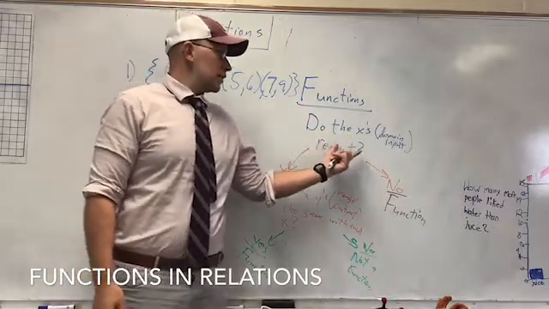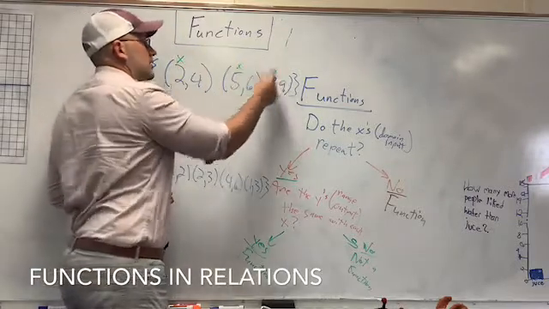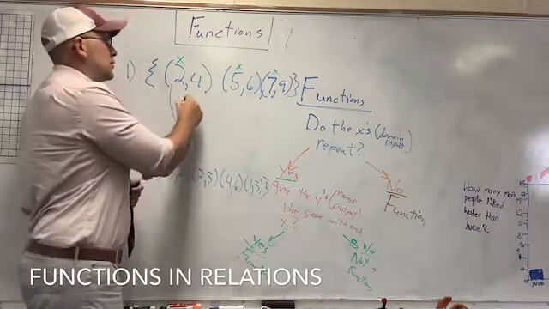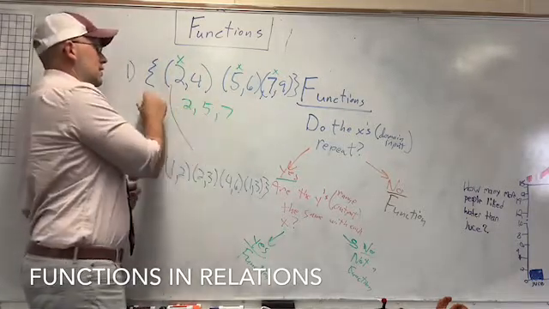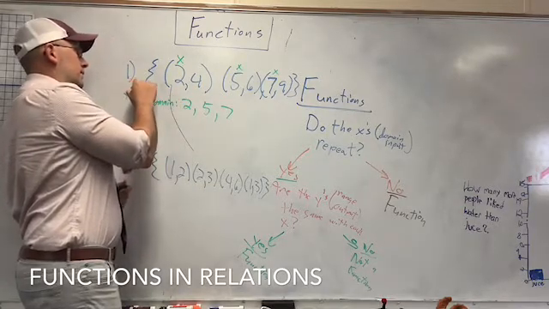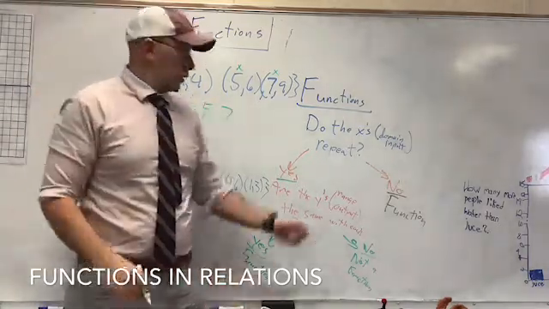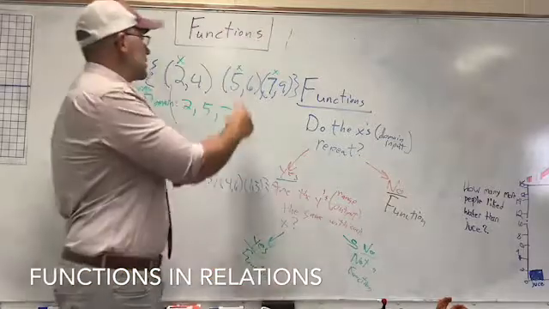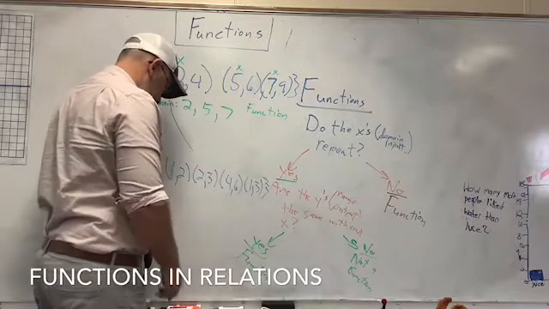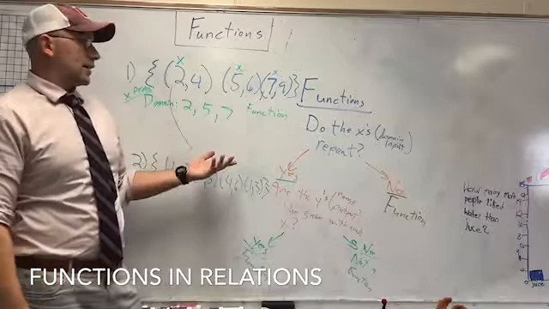Do the x's repeat? So the best way I find it is to label all your x's. Your x's in your domain and your input are always the first number. So I have 2, 5, and 7 are my domain or my x points. Do any of those repeat? No, they do not. This is a function. It's that simple. I don't even have to look at the y's or the range.